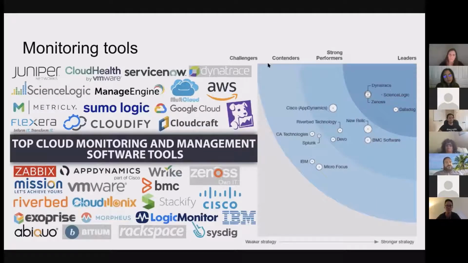So speaking of tooling, top cloud monitoring and management software tools, you'll see the Datadog picture here on the right, but AWS and Google obviously have their own built into the cloud, and there's a bunch of other options here. It's a trade-off analysis, figuring out what the price of these things are, what the value they bring, how easy they are to integrate. Datadog is considered a thought leader. You can see them in the upper right quadrant here in terms of stronger strategy, up there with Dynatrace and others. So that's kind of why we're talking about them, because of their thought leadership.